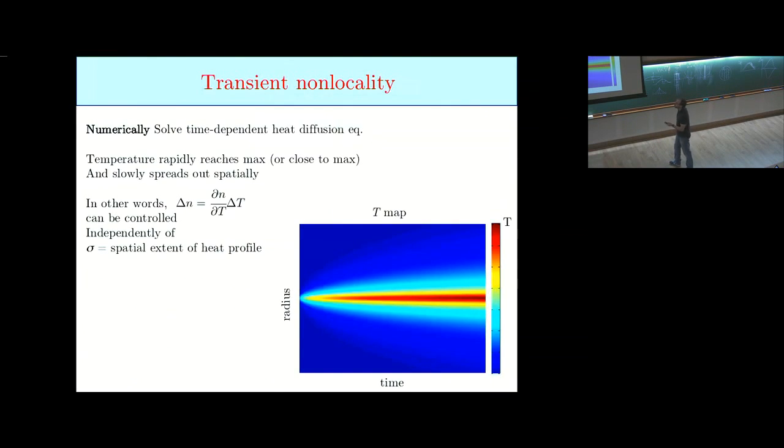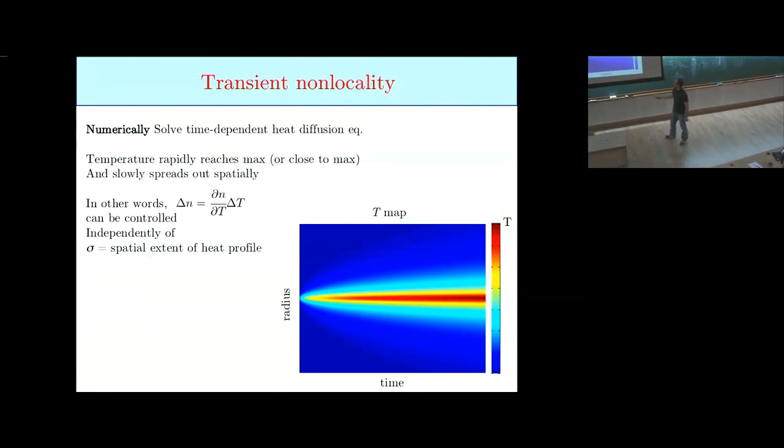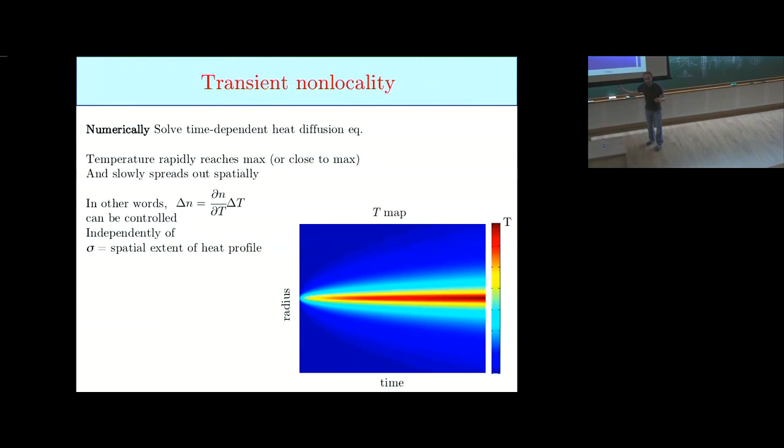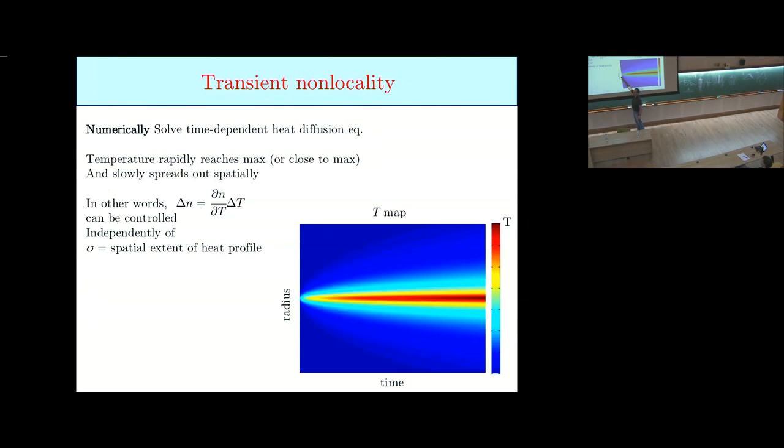There's another way to control the non-locality, and that's by looking at how the material responds in time. By time here, I mean real time. You switch on the laser beam, and of course, heat doesn't diffuse instantaneously. It takes a while. So this is the radius, this is the temperature map. As you switch on, it starts from zero temperature difference, and then as you wait, the time scale here is typically of the order of tens of seconds, you start heating the system, and the heat gradually broadens out.